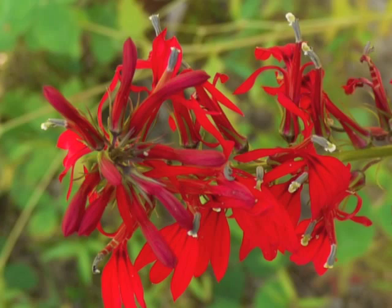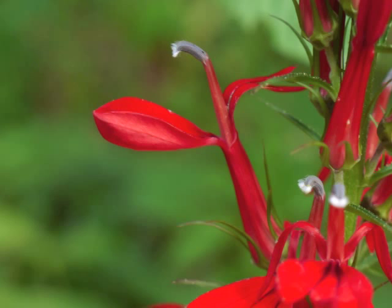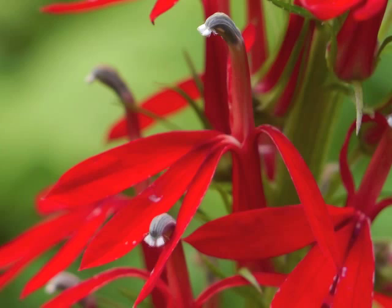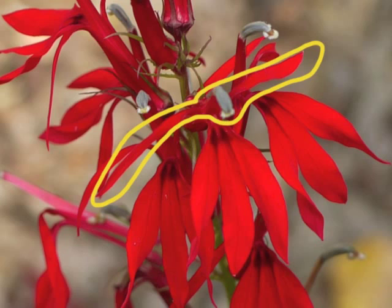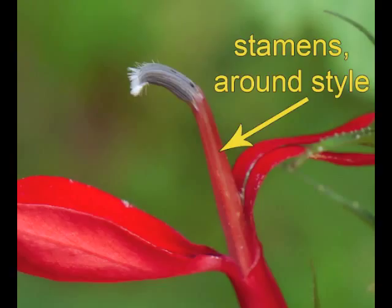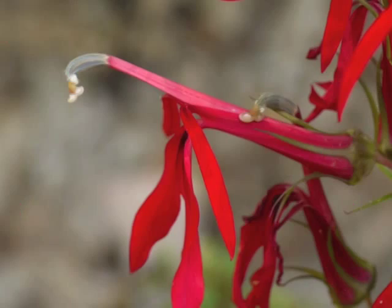Let's take a closer look at individual flowers. The flower has a green calyx with five narrow sepals supporting the red corolla. Cardinal Flower has two sets of petal lips, which can be easily distinguished in a newly opening flower. The lower lip is most obvious with its three lobes. The upper lip has two narrow lobes, which flare out to either side of the flower. Cardinal Flower's reproductive parts consist of a long tube made up of five united stamens around the style. When the flower first opens, the tip of the tube has fused anthers — the curled fuzzy gray part — around a closed stigma. The anther's pollen is transferred to other previously opened flowers.